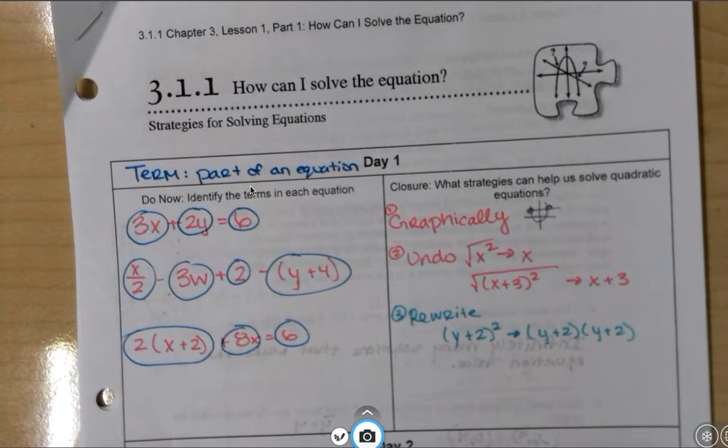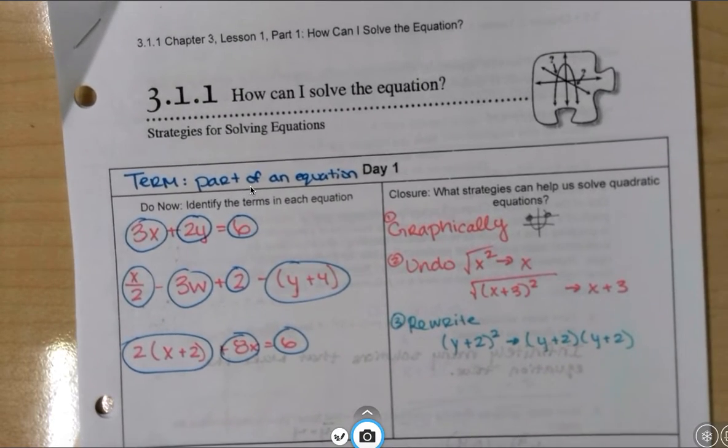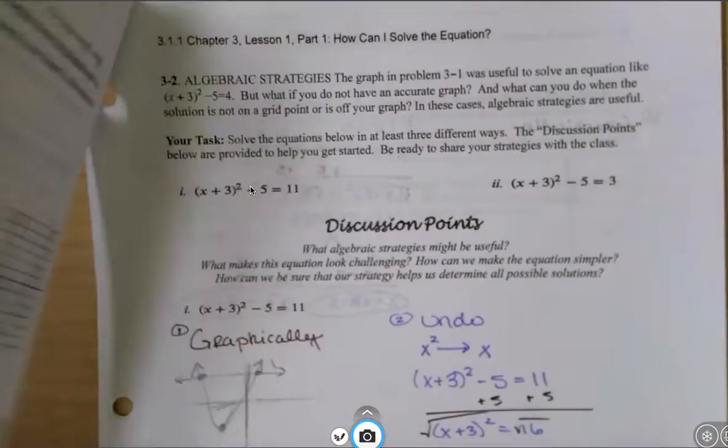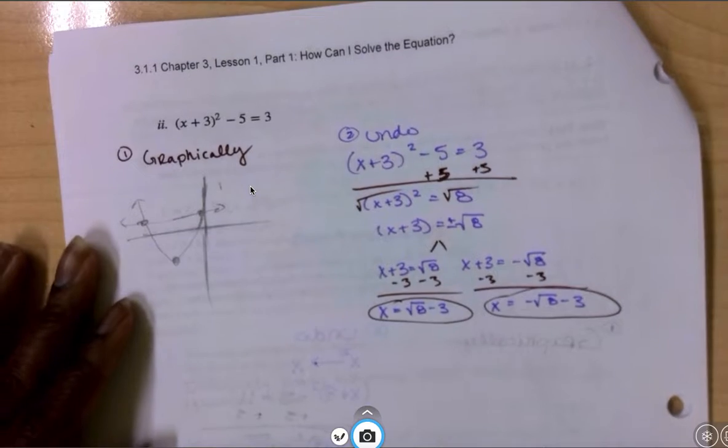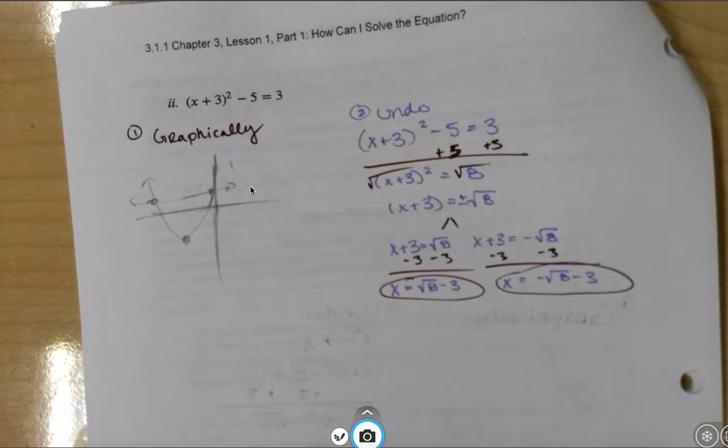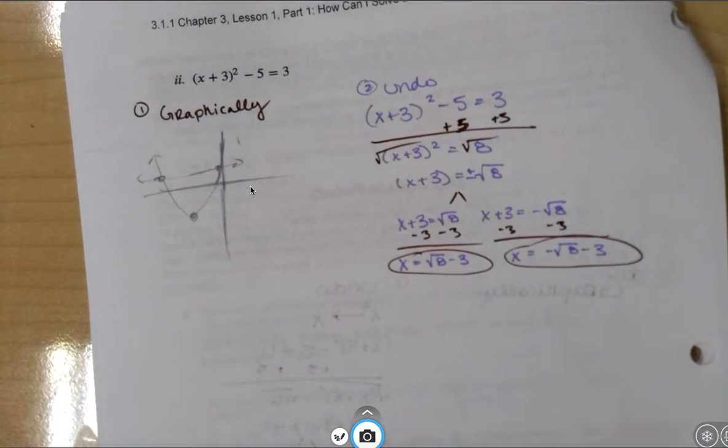So next we are going to try and rewrite one of the examples we already done. So I'm going to go to example 2, the one that had the 2 i's. And here, notice we already solved it graphically and we undid it. However, I want to show you how to rewrite it with something we've already done and then decide which of these strategies would have been the best way.